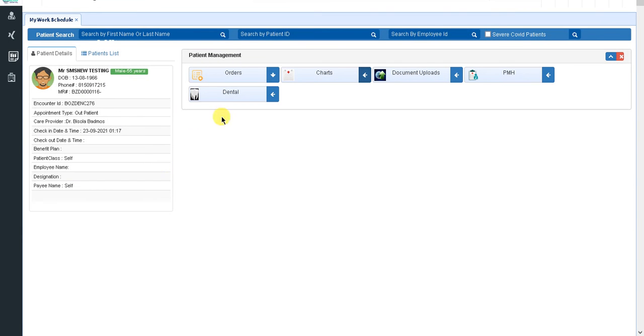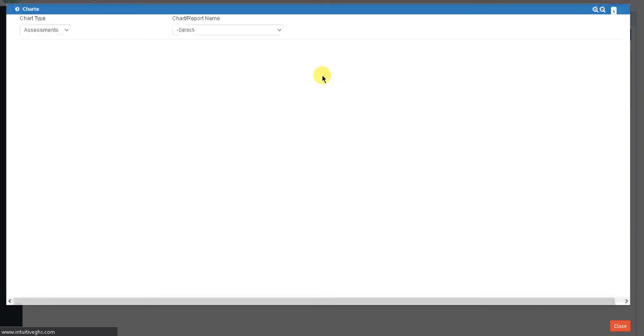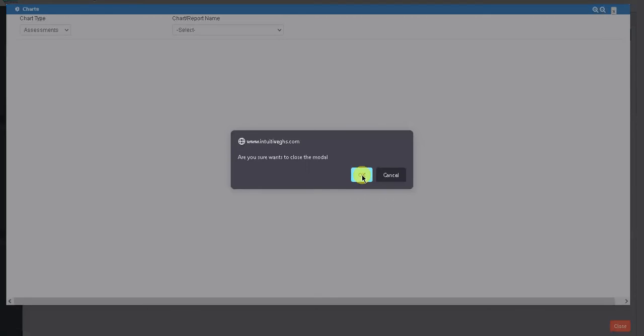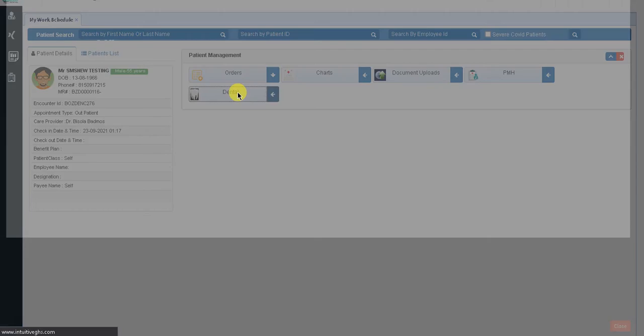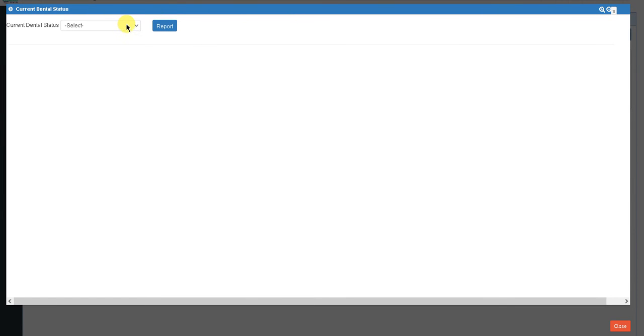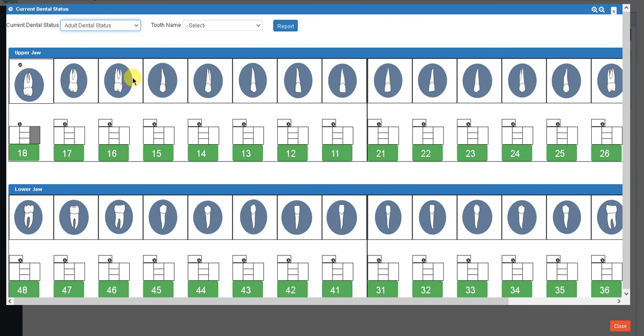Okay. Now the dental chart that we access from within chart is also accessible as a separate item from the patient board, and this is where we get to see that. So other dental status, everything that we did within the consultation form is available out here.